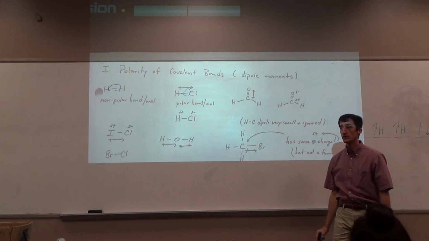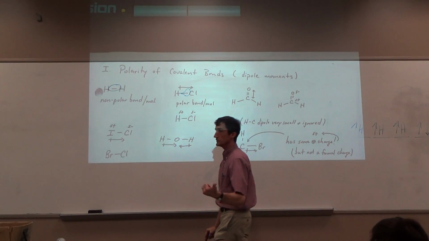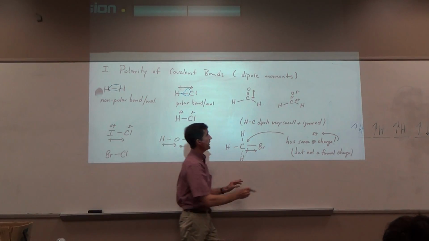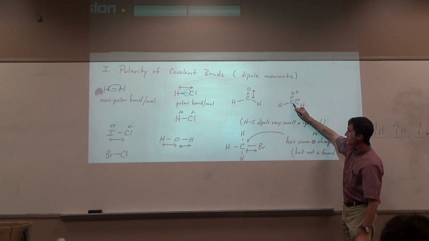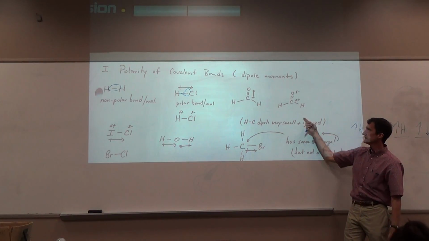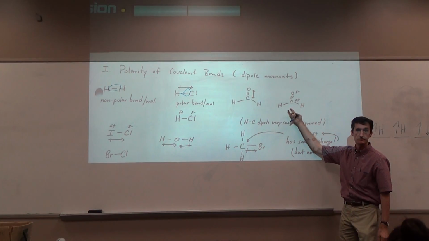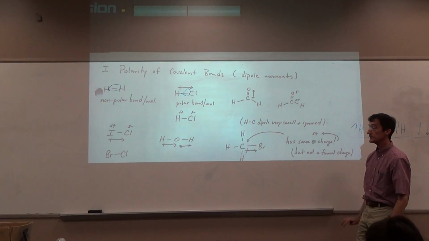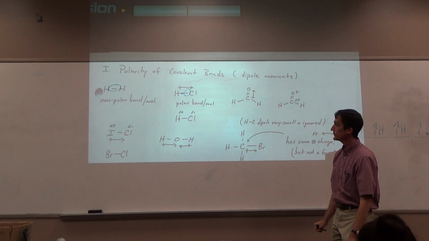And ultimately, when we start doing reactions, it boils down to pluses liking minuses. So because we know the dipole is here, we know that carbon's a little partial plus. If we have a minus around, it'll be attracted to that carbon. And it's almost as simple as that when we start doing reactions. At least it's the first thought.